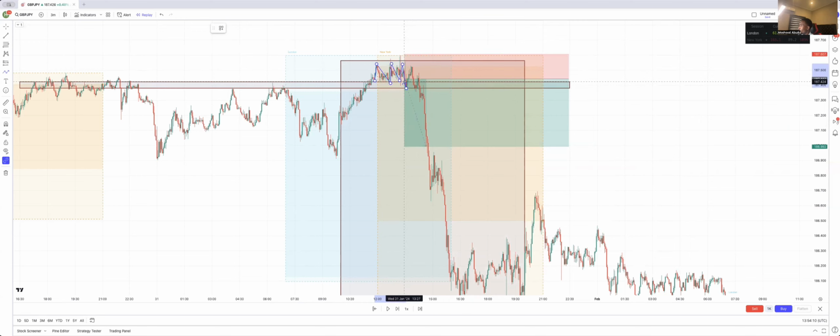See, it wasn't right for me to enter at this particular time because GJ could as well capitalize on this resistance, on this resistance, on this resistance, for this particular move to go. And look at what it did. It did the same thing.